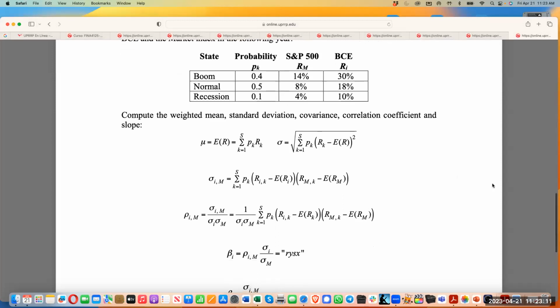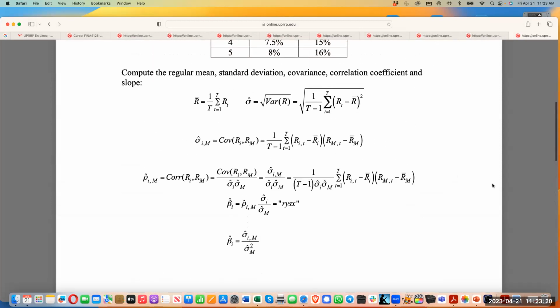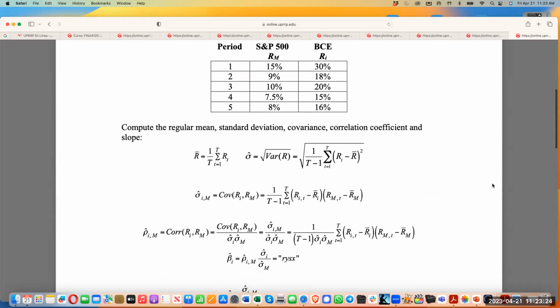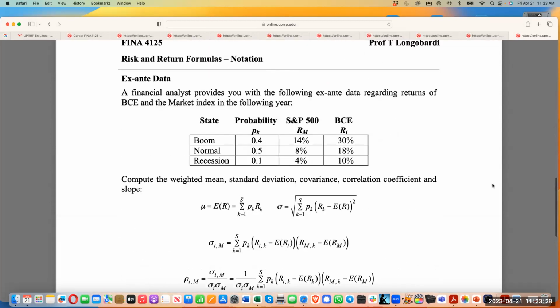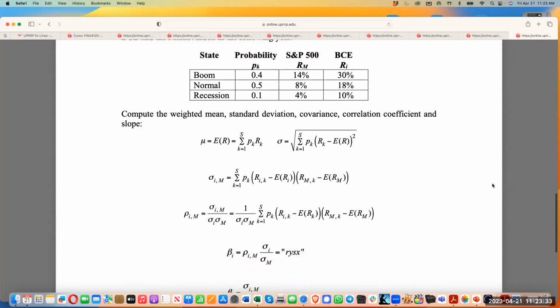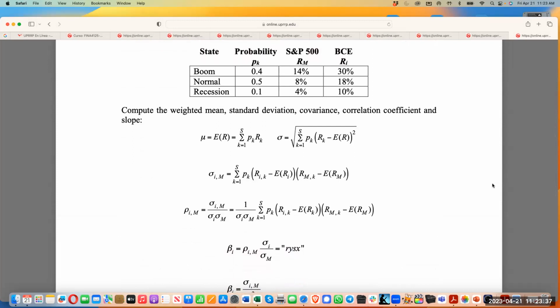And this data, which is the ex ante data, is all the Greek letters. No, the other way. With the hats, it's for a sample, it's ex post or historical. When it's Greek letters, it's ex ante. Exactly. It's weighted, but more importantly, it represents a distribution of the population of possible outcomes. Not just that it's weighted, but it's a distribution of the possible outcomes. That's the main thing. It represents the population. That's why I don't have any hats, because my estimates are all parametric. They're all parameters. They're all the real thing. I act like they're the real thing. So in the end, all my letters are going to be Greek, assuming that whatever I have is good enough to represent the population.